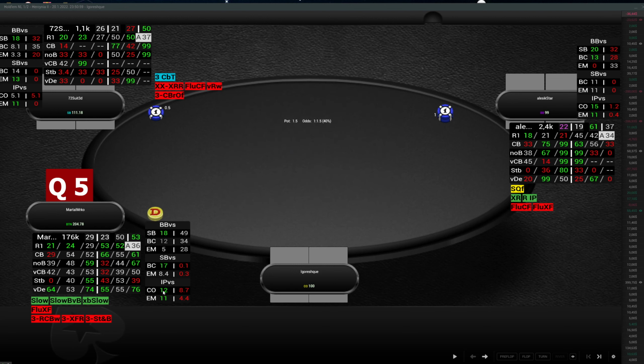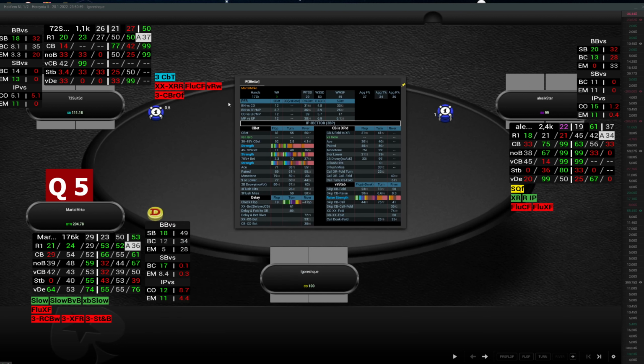It's pretty similar for in position. We have exactly the same stats. We also have the same stats that you want to take into account to know if the player is aggressive on every line. You want to know the went to showdown and won at showdown.